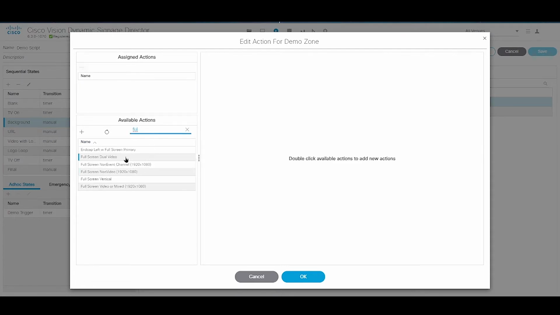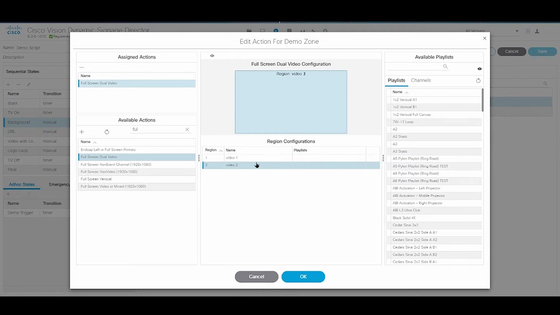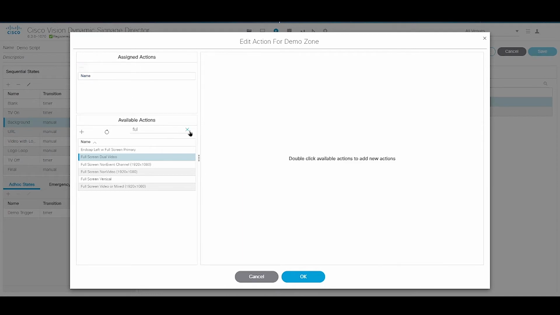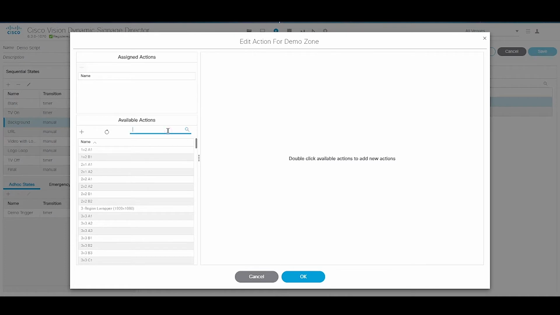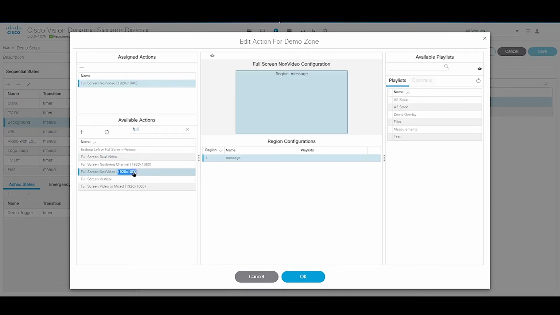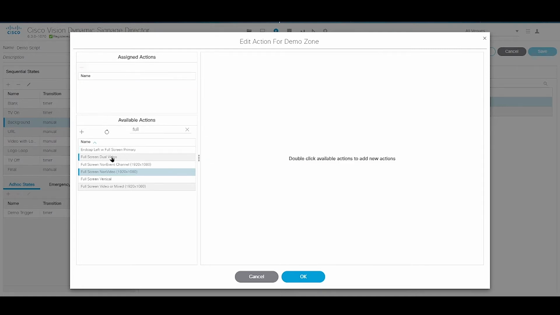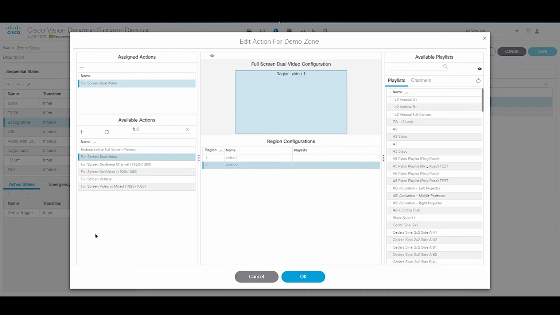This is a full screen dual video. This would involve an overlay L wrapper, exactly the way we discussed before, using a Luma key channel to add transparency. This template accomplishes that goal. The full screen non-video is if you have static signage, that would point to a non-video playlist. Can you go back to dual video for just one second? Sure.